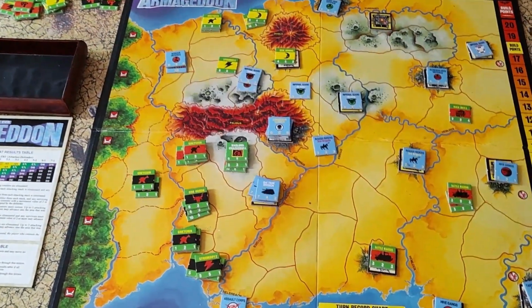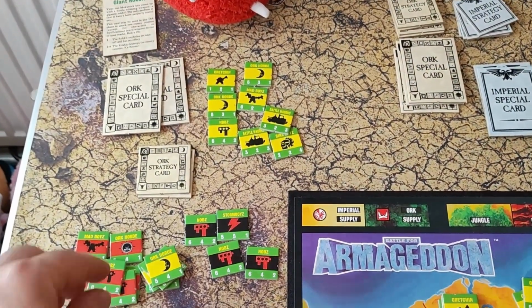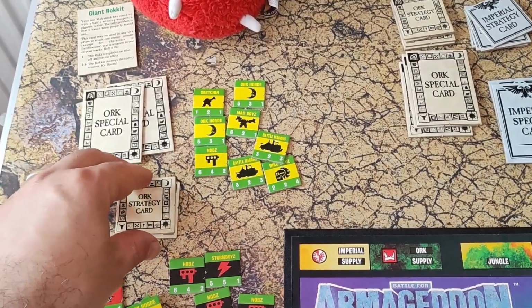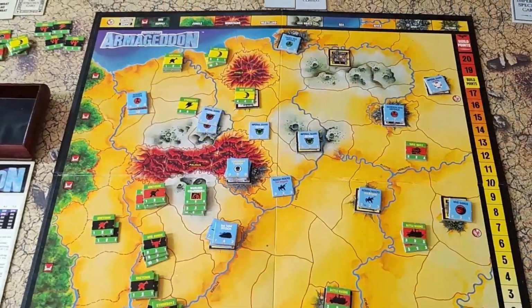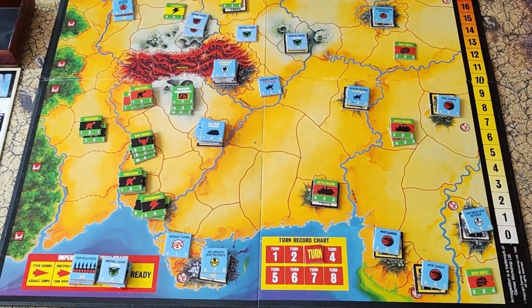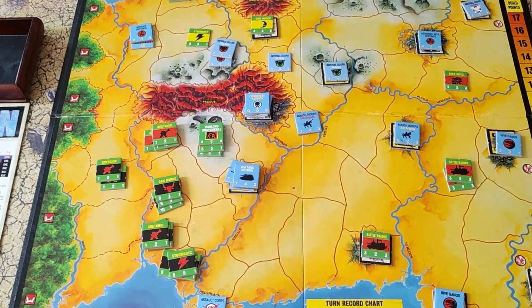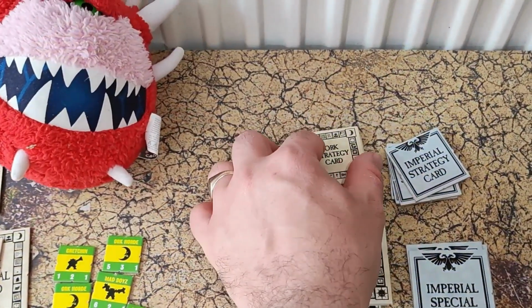Alright, Orcs, you've got a really tough job now. You've had some really crappy die rolls in this game, but what have you got coming up first? Combat and combat. I've got to say, I'm really not sure about the utility of the combat card. I can't think of any cases where you'd want to fight, not move and fight again. We'll let you redraw that one, Hissy.